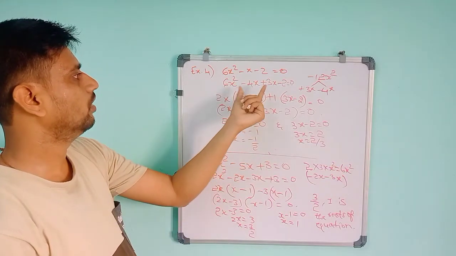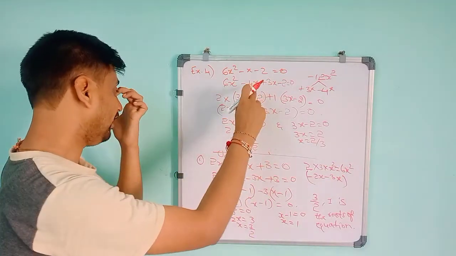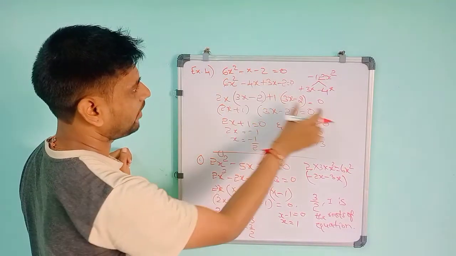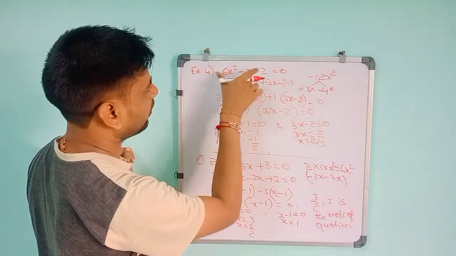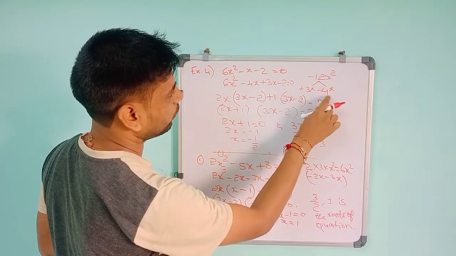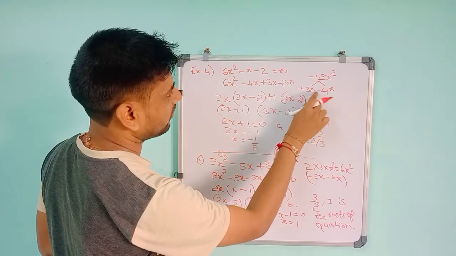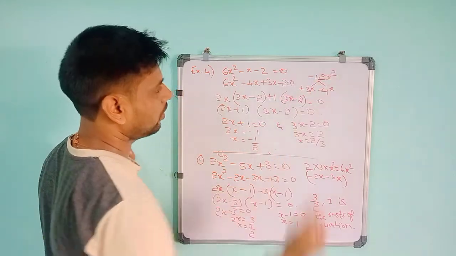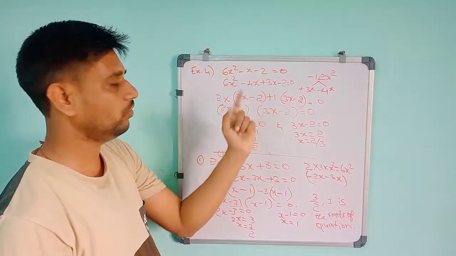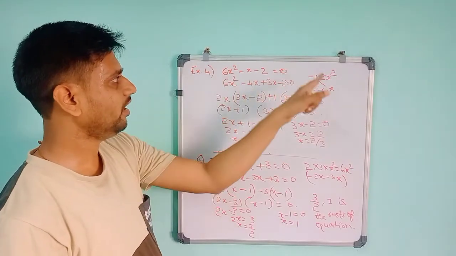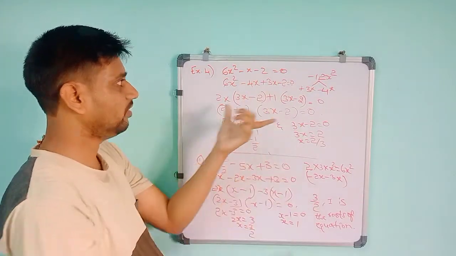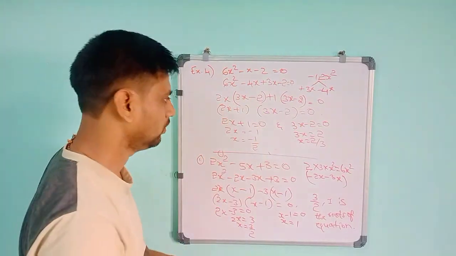Only you have to split the middle term so that it satisfies the condition of the addition and it should satisfy the condition of the product. Here the product is minus 12x square. So if you do 3x into 4x, it is 12. Plus into minus is minus, so x square is satisfied. If you take minus 4x plus 3x, it will become minus x. So it is satisfying both the addition and the product. That is what you can do for this factorization method.